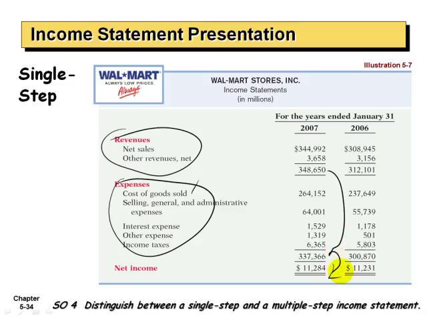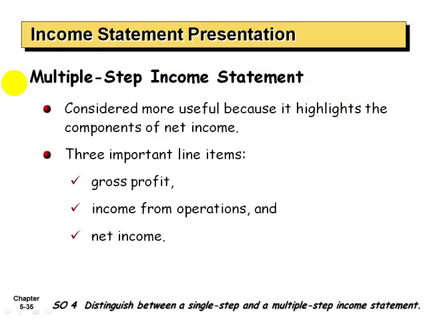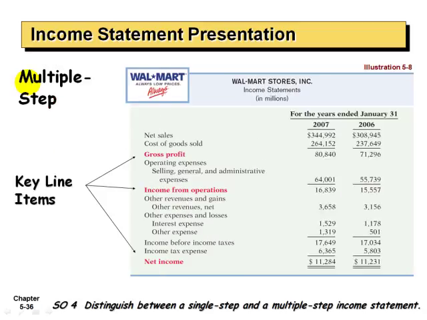But we want to have a little bit more numbers on our income statement because we want to analyze this in more detail. So besides the single step income statement, we now have a multi-step income statement. This would be comparable to the balance sheet where we have a so-called classified, remember all of those different groupings on the balance sheet, on a classified balance sheet versus a regular balance sheet. So this multi-step income statement will group the net sales and the cost of goods together to get that gross profit figure we've been talking about.